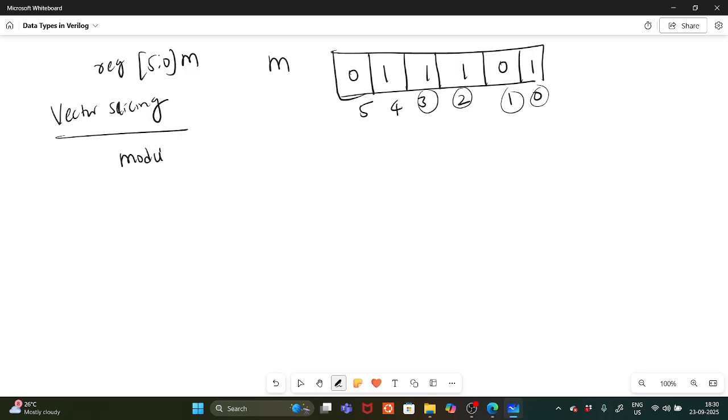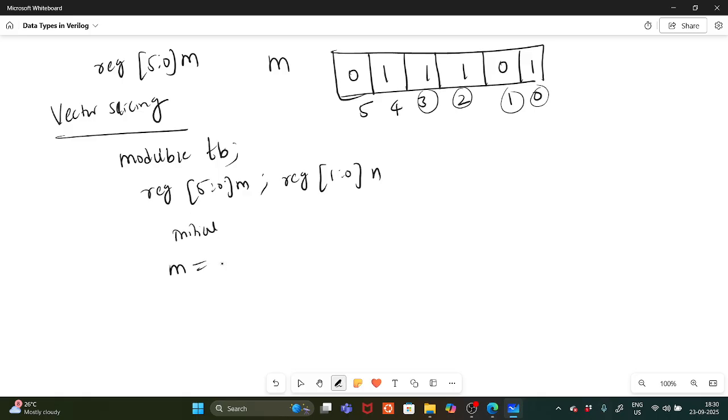Let us take module TB, reg [5:0] m, and reg [1:0] n. Initial m equal to 6'b011101. End module.